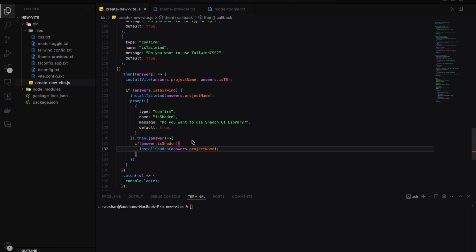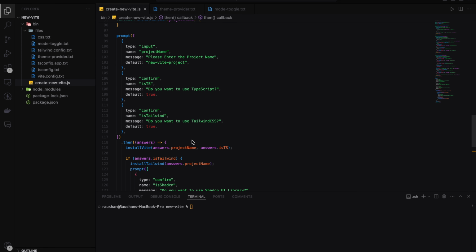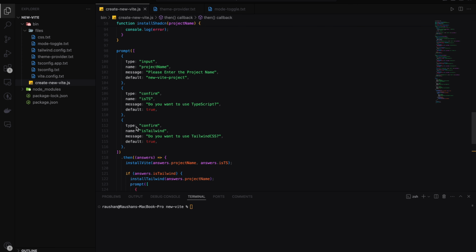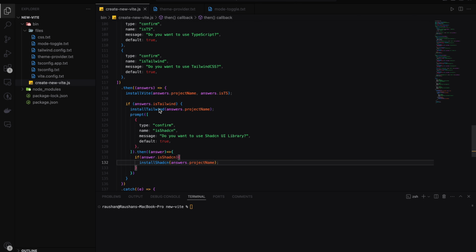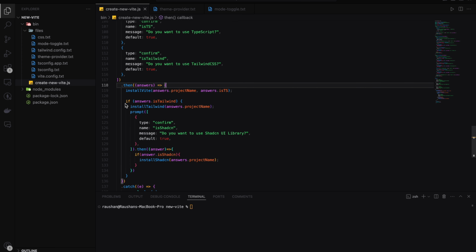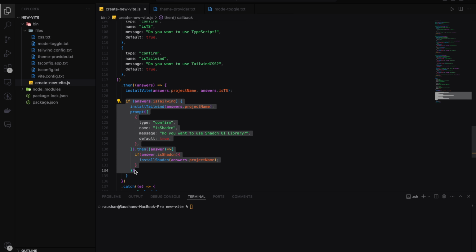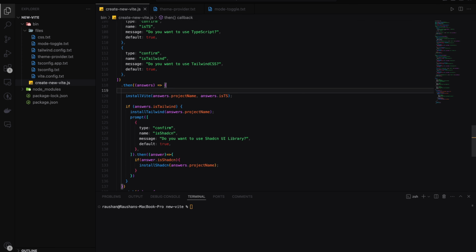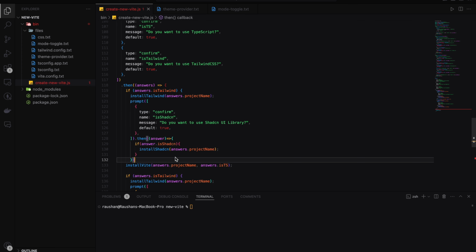We have to change it: we want to ask every question before installing anything. So for that we can use dot then here. We can use this one, if, and this one. Copy this, and here before installing Vite, paste it.